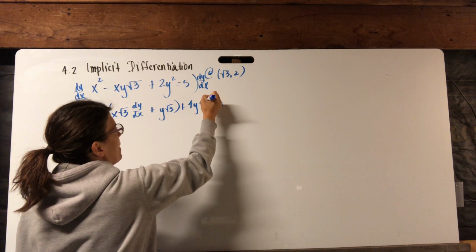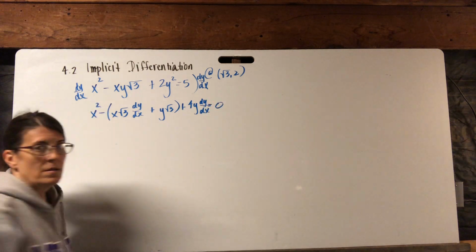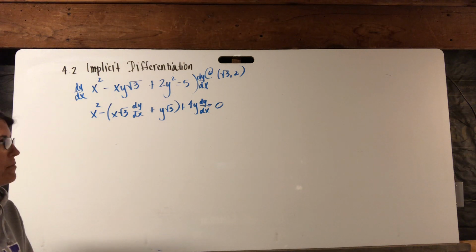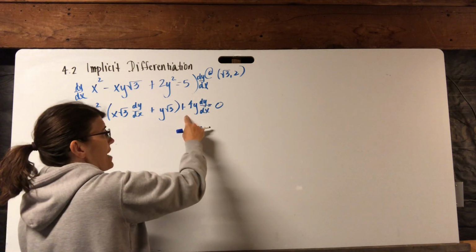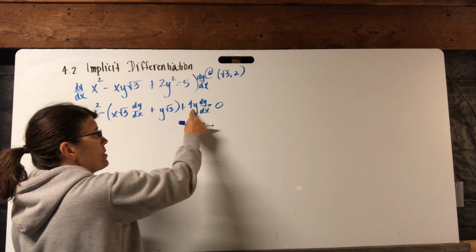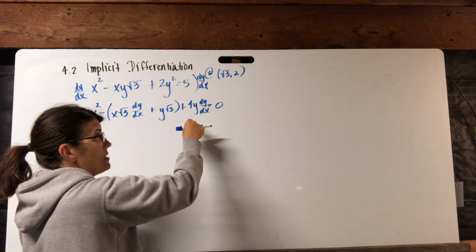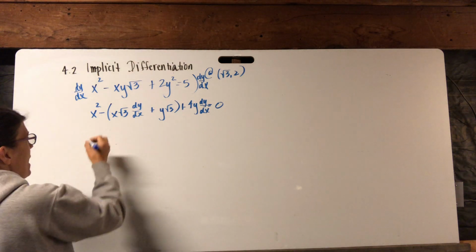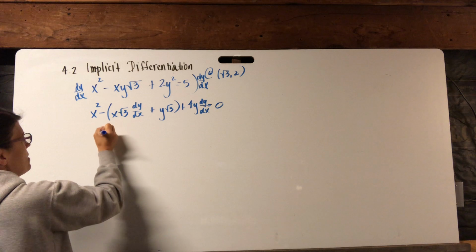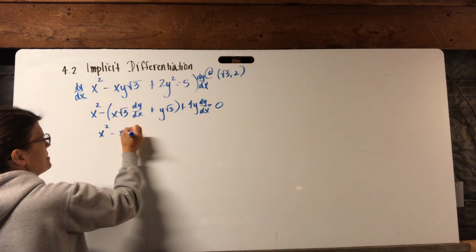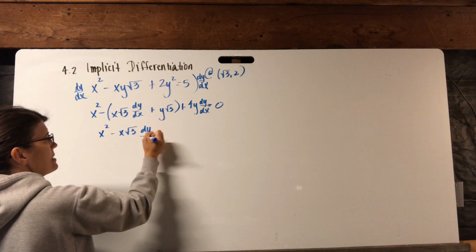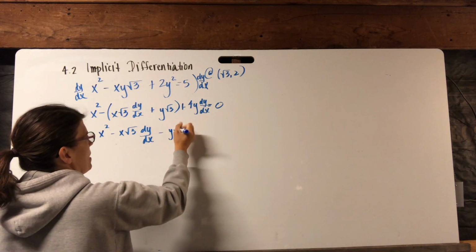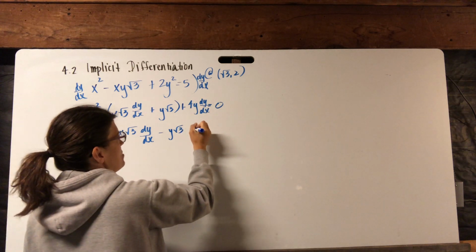4y dy dx. The derivative of y with respect to x is dy dx. Well, what's x? I don't know. So the derivative of this variable y in terms of x is dy dx. Now it's a bunch of algebra. So I'm going to have x squared minus x root 3 dy dx. You should just go ahead and do the work. Fast forward the video.